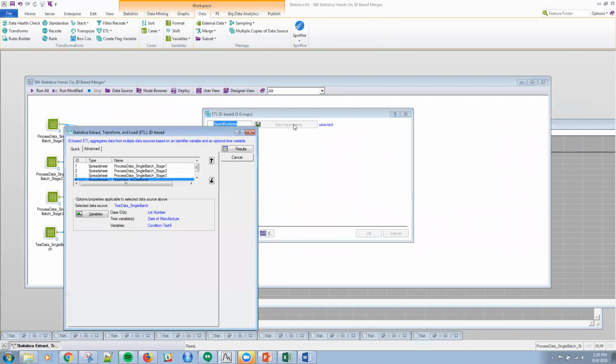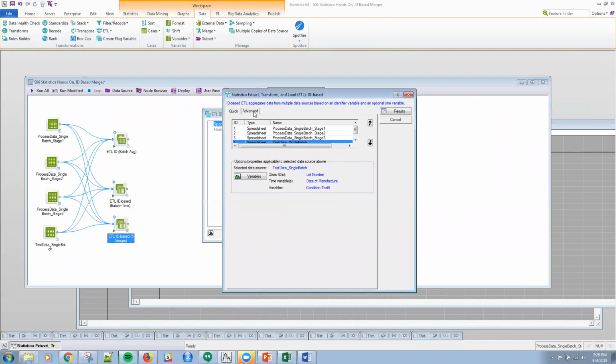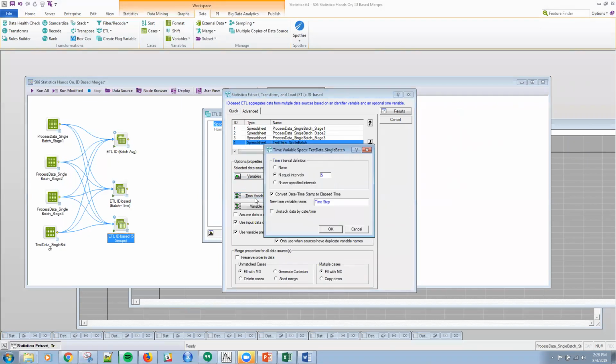And then lastly, my variables look the same as in the previous node that we just looked at, but the one thing that's changed is this time variable specs. I've now said create 5 equal intervals. So through that entire series, I'm chunking it up into 5 bins, right? And remember, this is very important because we have really different numbers of rows in each one of these time slots, in each one of these first 3 process data sets.